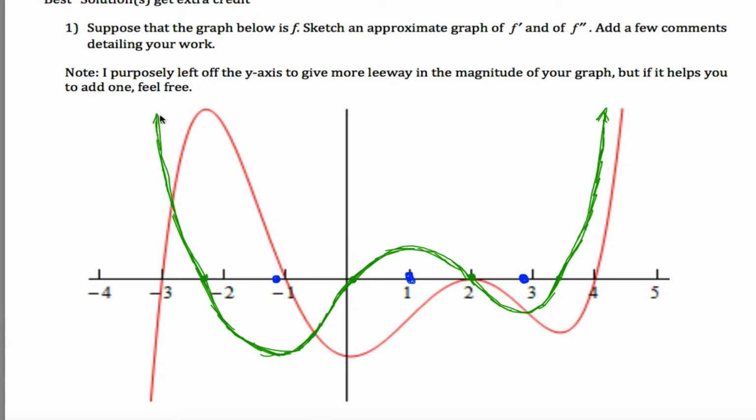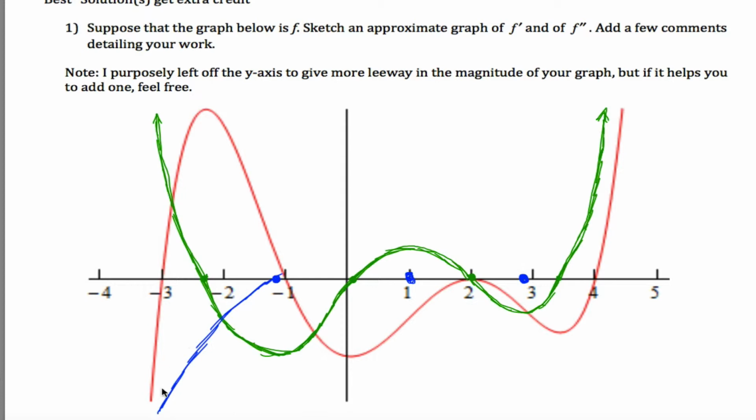And then let's see, the slope in here is negative. And it's quite negative. It's going down pretty steep, and then it becomes less and less negative until I get to right here where it flattens off. So my graph is going to look something like this, roughly speaking.